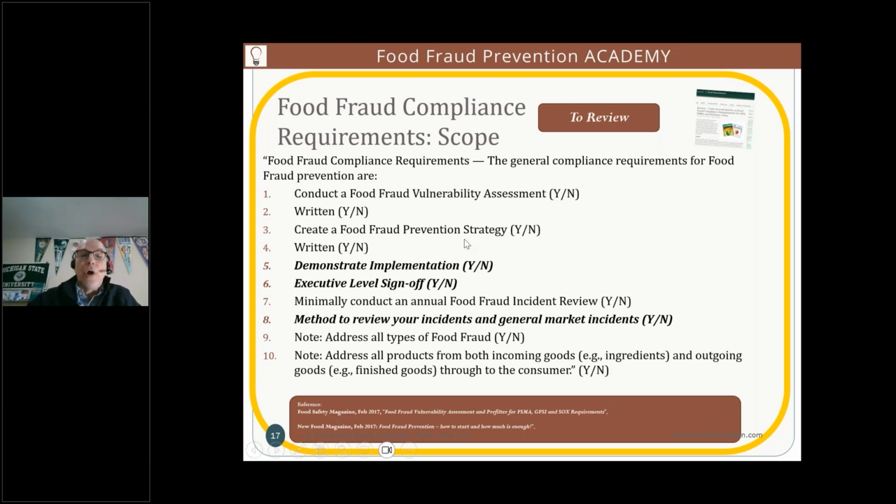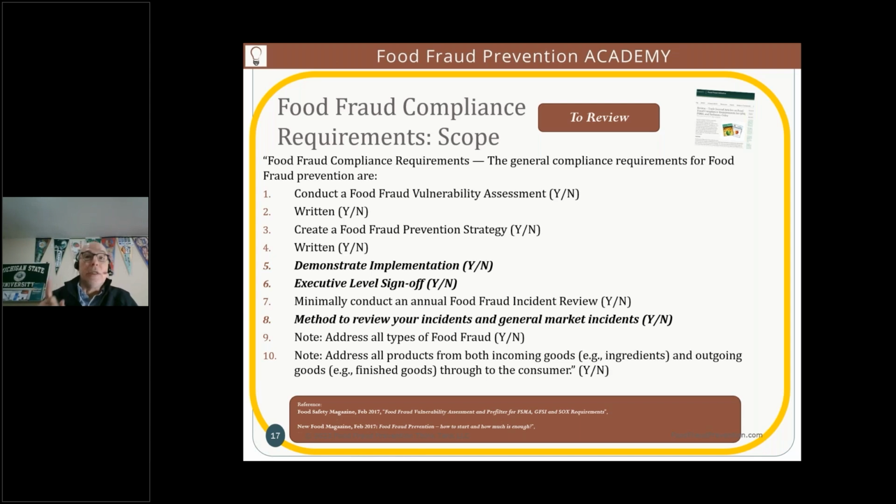Have you created a food fraud prevention strategy? The question there is, is it written? A lot of people say, oh yeah, our strategy is da da da. And I ask, can I read it? Oh no, it's not written. That's a problem. That's a problem for audits as well. Demonstrate implementation. Can you demonstrate it? Do you have meeting notes? Do you have activities, project activity, executive level sign off? So someone who is an officer of your company approved or reviewed this, that's a big one. Especially if you're asking suppliers this, that shows that this is formal and really been reviewed and is a solid document.